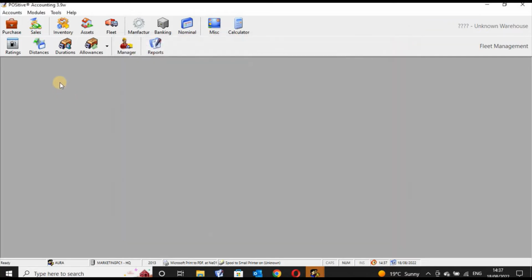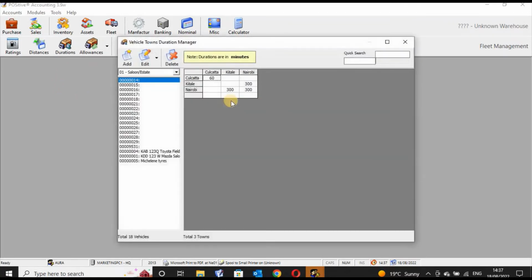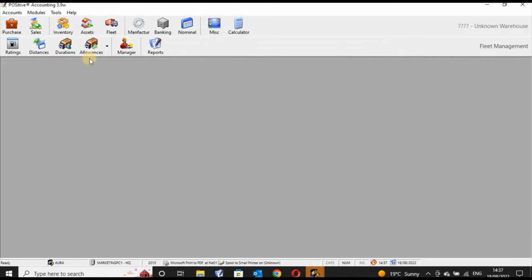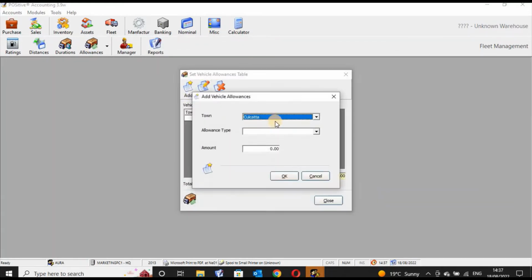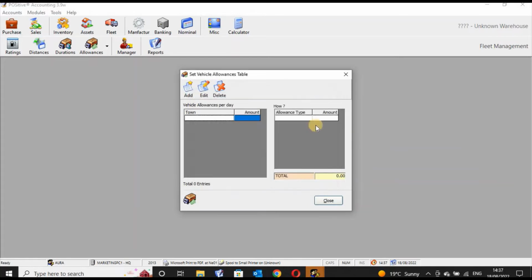So after you've set that, we've done what we call the duration here. After you've set the duration, this is where you can indicate the allowances that you're giving these drivers. I have not indicated allowances, different types of allowances. It could be lunch, accommodation and all that. You can indicate, if it is 3,000, for every allowance. It can't save because I've not indicated an allowance here, but that is how you can set it.